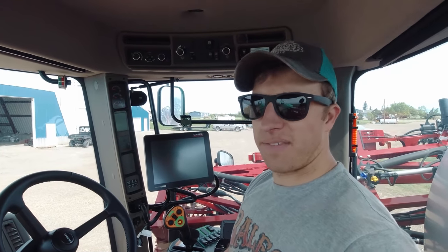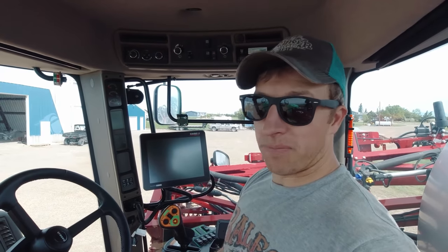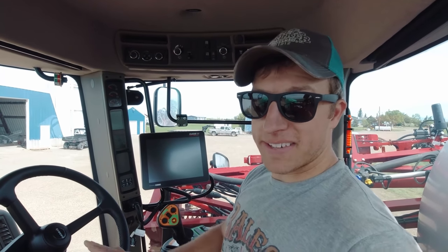Should we start the Patriot up? I like that name, Patriot. I feel like I'm a Patriot. Fits. Anyways, let's go to the field. I got some peas I need sprayed. No Brute, no Apache today. It's all Patriot. 4440, 1200 gallon tank, 120 foot steel booms. Should be a great ride.